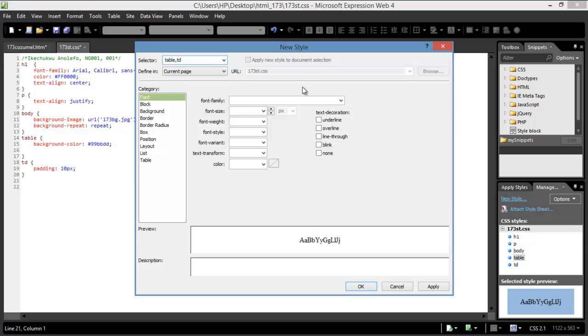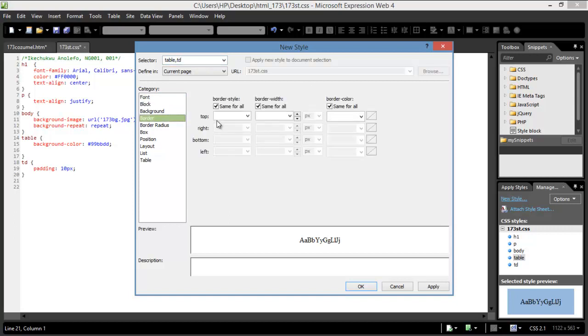Then I'm going to set the border style to 0. Now when you set them to 0, the border top style will be 0, the border right, everything will fall down to 0.